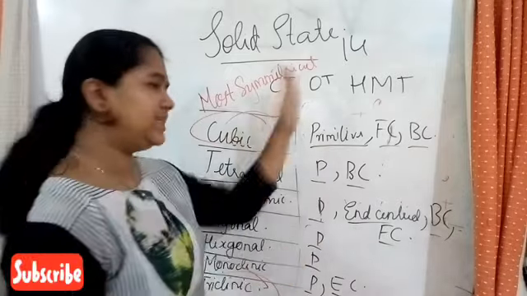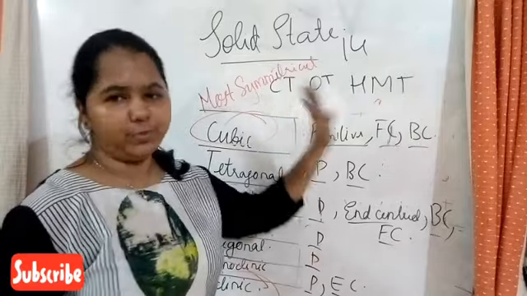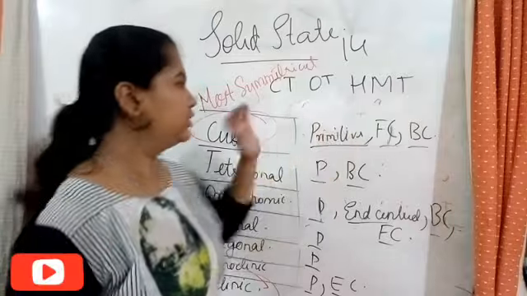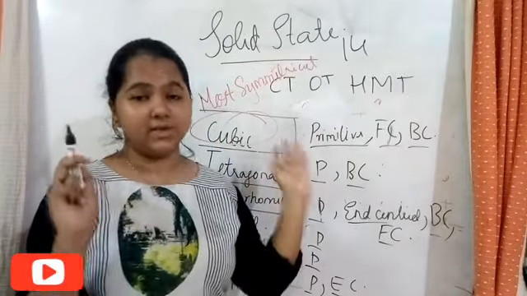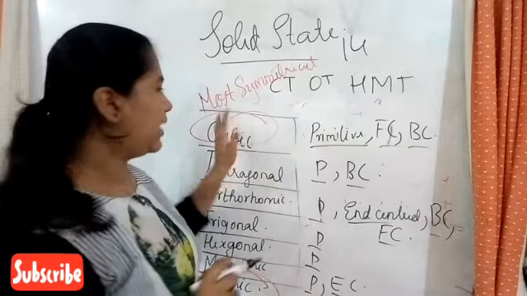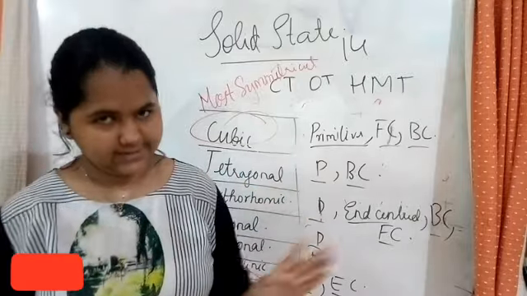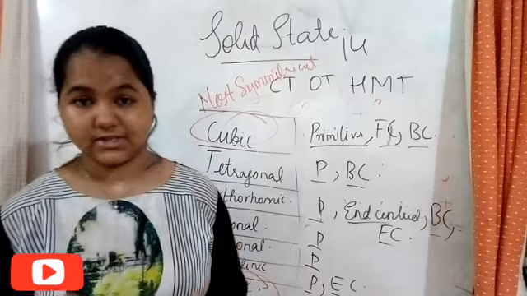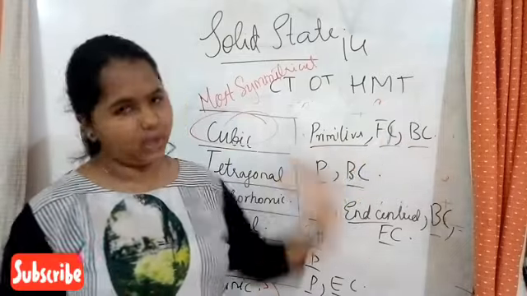If it is asked to do this column, then the 4th column would be this thing. I didn't have space, that is why I didn't draw the 4th column. The 4th column is what we have done, and the previous 2 columns are something that we have to do before writing this column. So the first one: everything has primitive, so write primitive for everything first. Then body-centered and face-centered for the first one. That is, for cubic, there is body-centered and face-centered also.